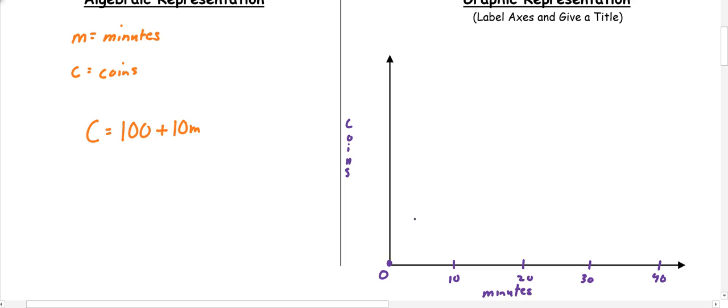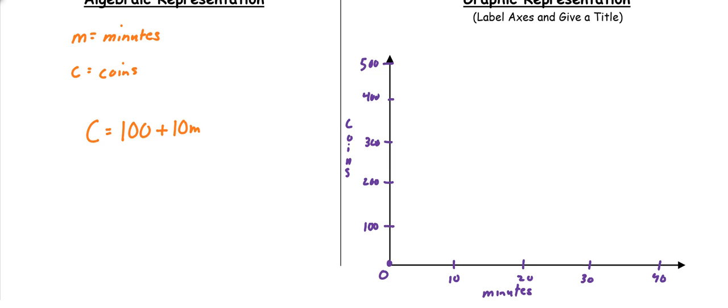Remember that the coins were going up by hundreds. So we're going to start at 100, 200, 300, 400, 500. Remember that you can't just start at 200 unless you make a little squiggle to show that you're skipping numbers. But because the numbers were kind of close together, I was able to just go up by hundreds. I didn't have to worry about that.